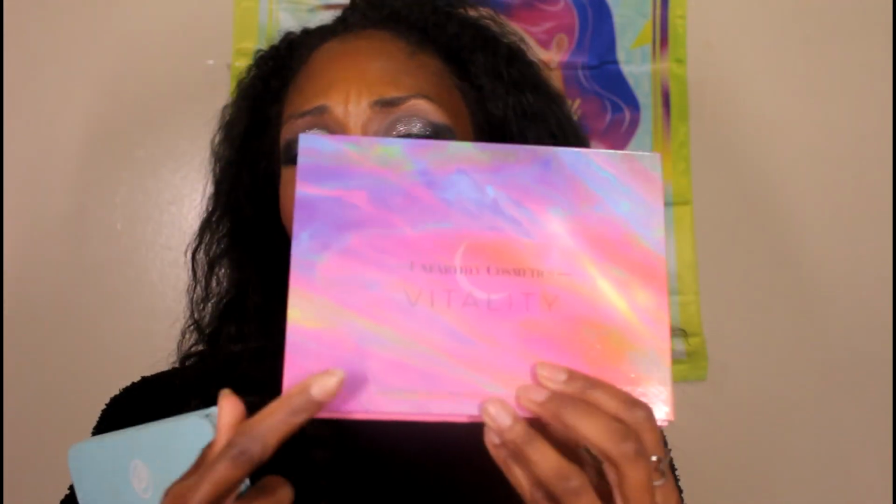And I found that when I first tried this one, I had to work with the formula of the shimmers. I felt like they were a little hard pressed in there, and they worked out a little better after I used it a little bit, whereas this one they automatically felt smooth and nice. So that's another reason that I picked this to go with this.